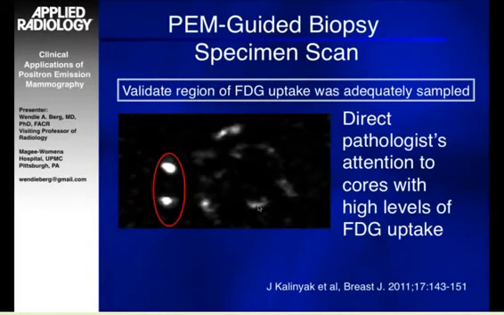One of the other really nifty things is that you can do specimen imaging and show that you've got hot spots, you've got your material in your specimens, and then those hot specimens can be placed in a separate cassette and sent to the pathologist with their attention directed to those, just as you would for example with stereotactic biopsy, where you place the calcification-containing specimens in a separate cassette, and it improves the accuracy of their interpretation as well.